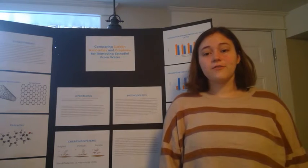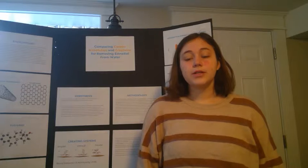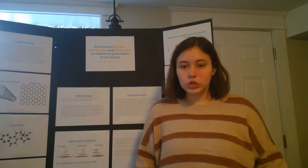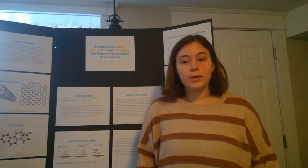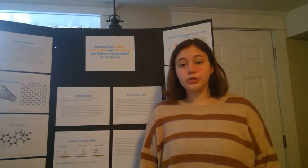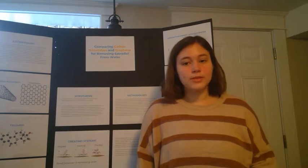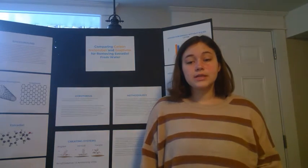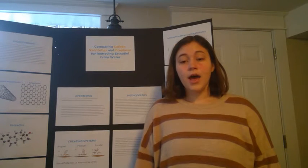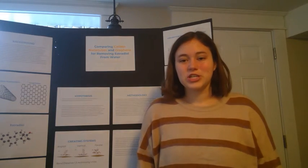So in conclusion, our first hypothesis is not supported by our data, because we predicted that the graphene, because of its higher spatial economics, because it is a 2D molecule, would actually be more absorbent. While in fact this is not true, both carbon nanotubes and graphene have a not significant difference in absorbency energies. Although graphene was consistently a little bit higher, this difference was not significant. So in fact, either molecule could be used and have relatively the same absorbency energy.